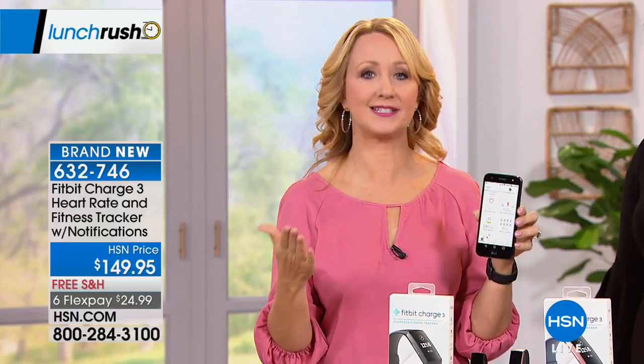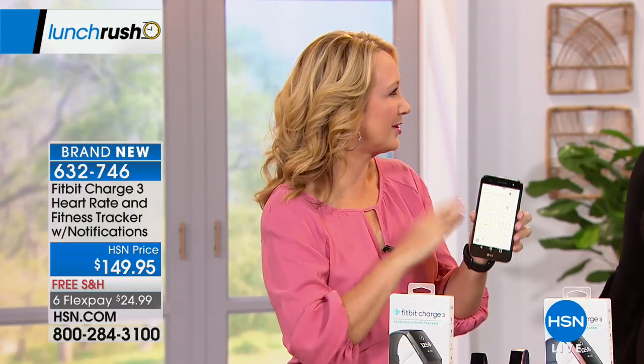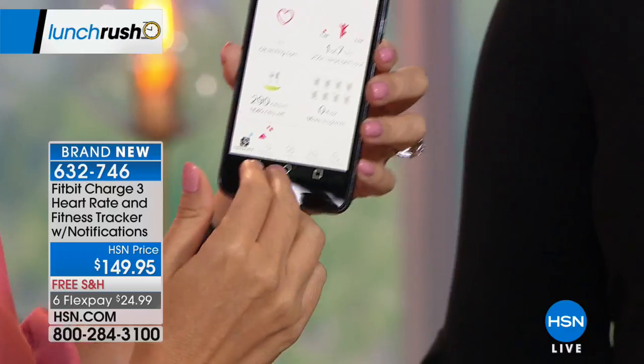So this is everything. It's reminding you to move. It's reminding you to be healthier and eat better. It's reminding you to sleep better. Yeah. I've noticed trends in my body when I get my steps in, when I hit my step goal. Not only does it celebrate right on the wrist, which is so much fun, you get that great little fireworks display that happens on the screen itself. I notice those nights, I tend to sleep better. Right. So it really is helping you with those lifestyle changes.